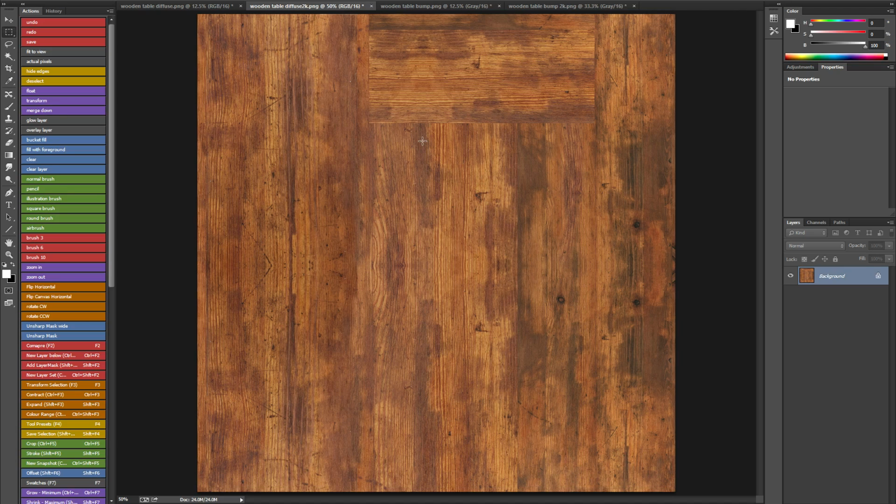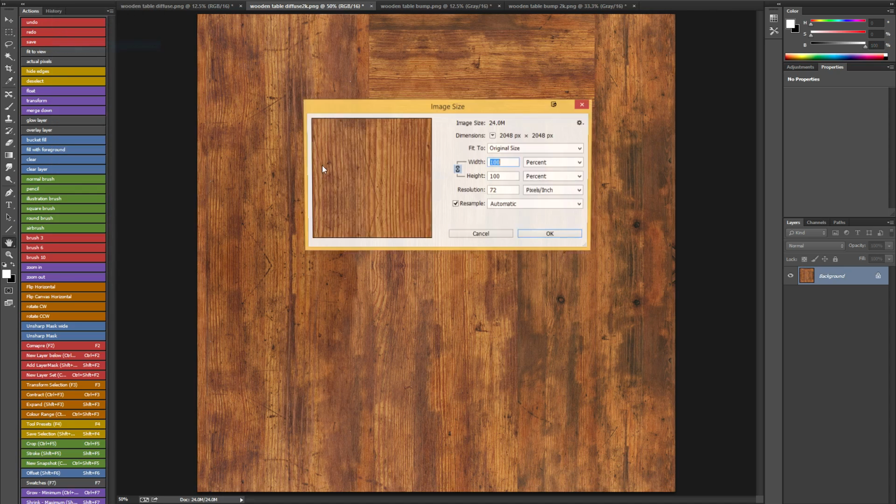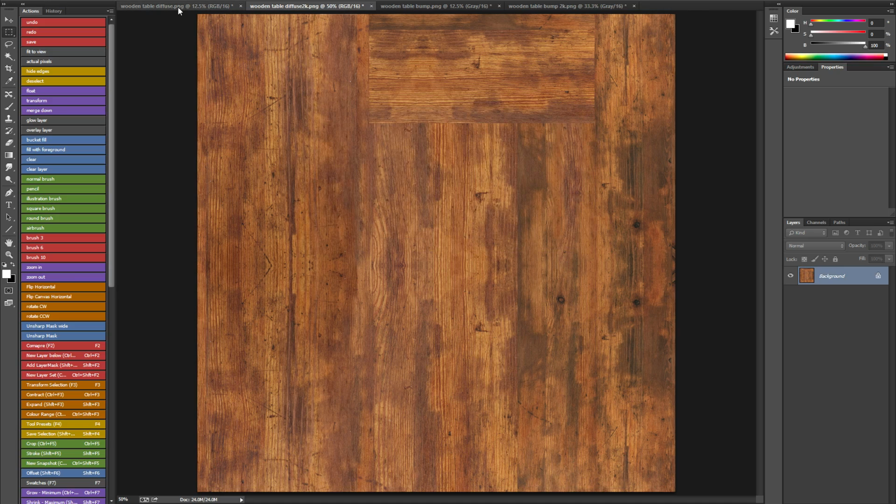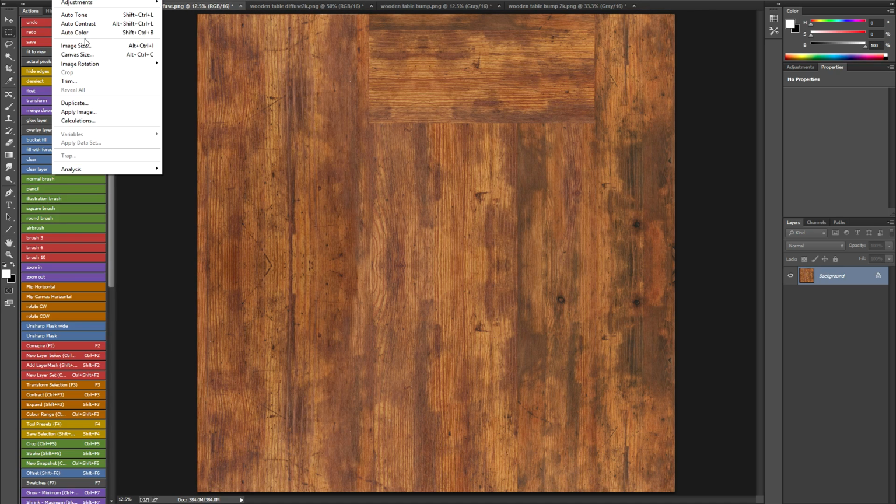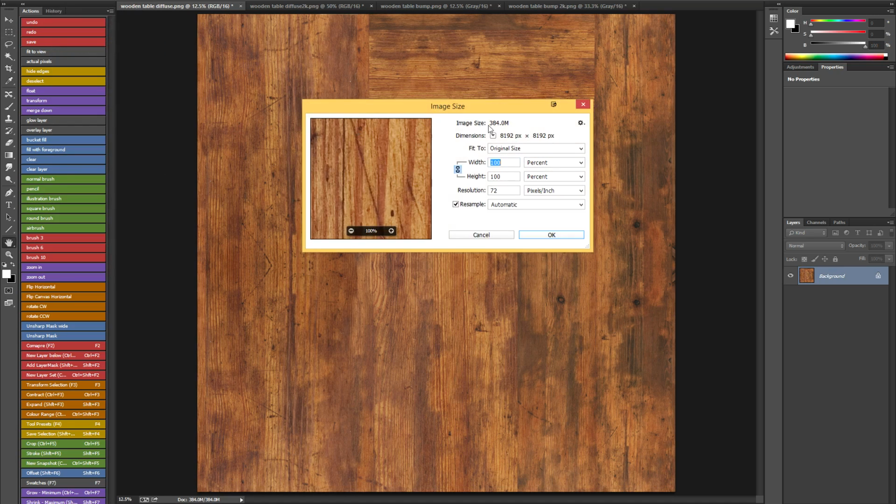So here I've got a 2K diffuse map open, and if I go to the image size dialog, it will show me how much memory, how much RAM this image takes up once it's open. So here it's 24 megabytes for this diffuse color image. If I switch to the 8K version of the exact same map and open the image size dialog, this now tells us that at 8K, instead of 24 megabytes, the image is taking 384 megabytes of RAM when it's open.